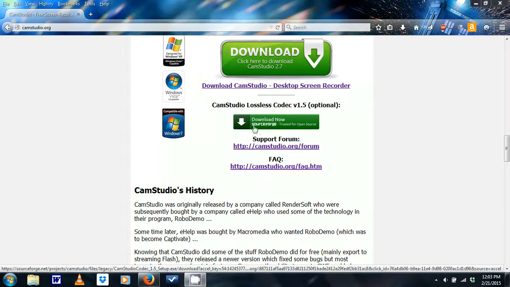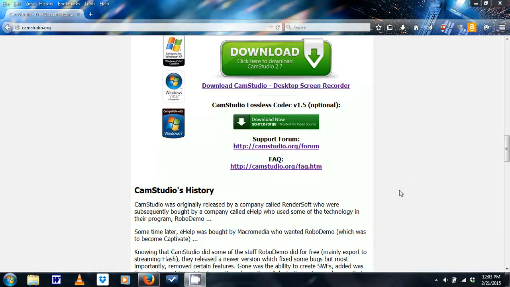Like I said, when you try to use this lossless codec, it gives you an error message when you hit record saying, cannot use compressor. Would you like to use the default? Yes or no? I click yes. The box pops up again. Cannot use compressor. Would you like to use default? Yes or no? Well, I thought I told you to use the default. So I click yes, and it still doesn't work.